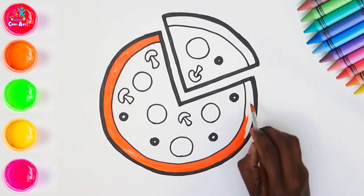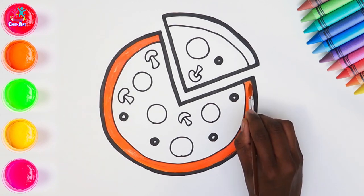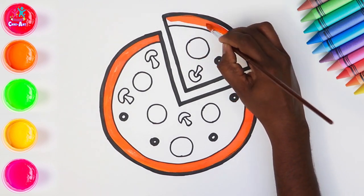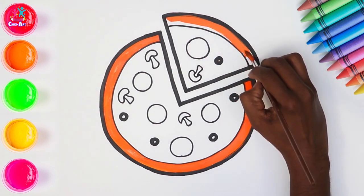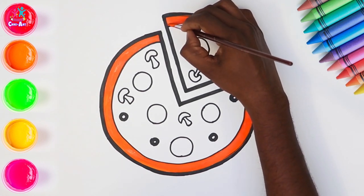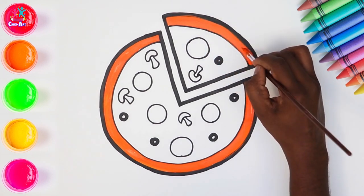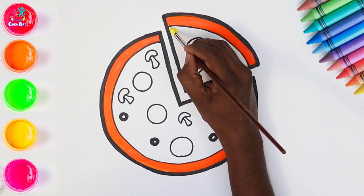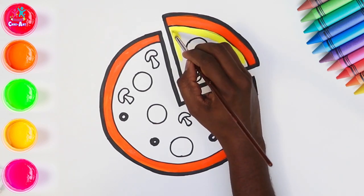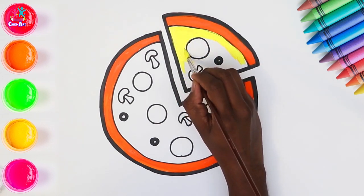That's it, keep going, you're almost there. Brilliant, let's just do the edge of the slice now. Yummy. Right, what's next? How about the cheese? We're going to do it yellow, the traditional colour of cheese.